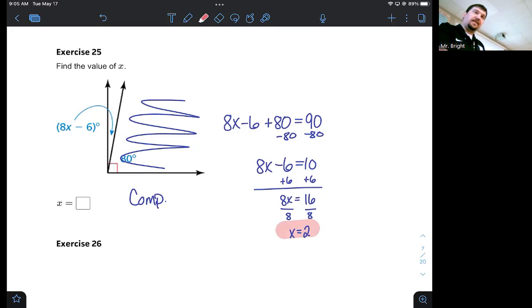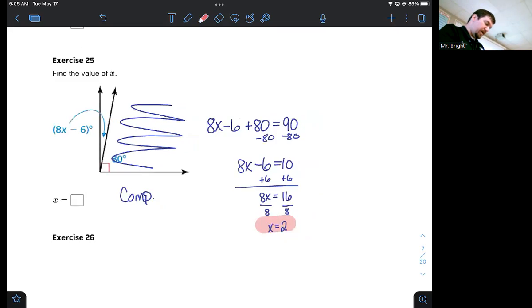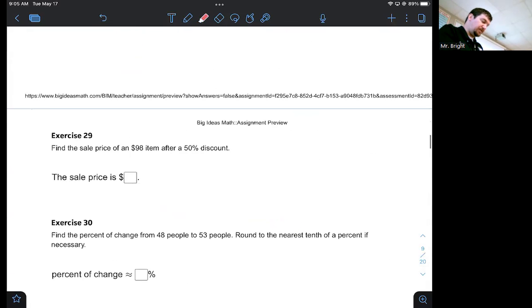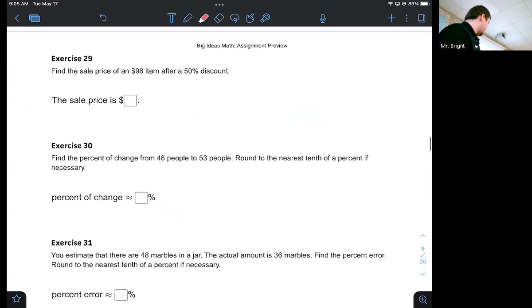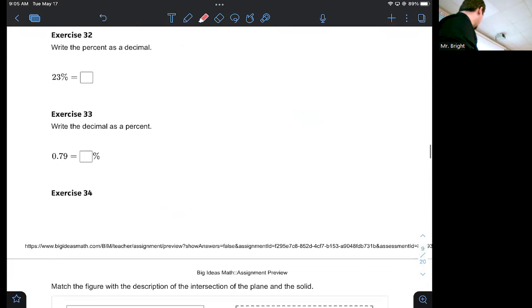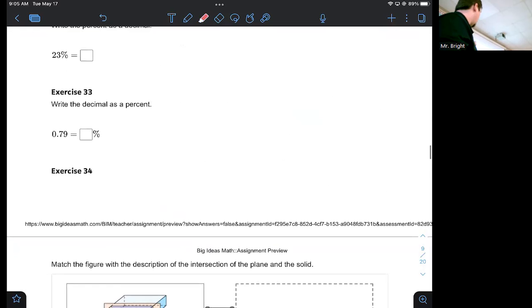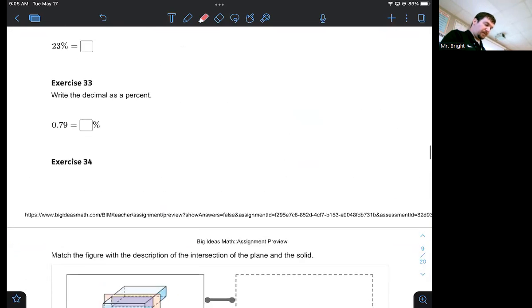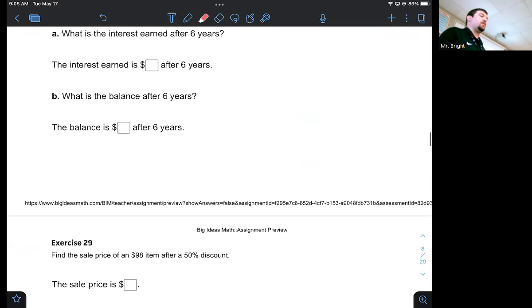Save and exit, don't submit. Hang on to your work papers for a couple more days. We are caught up, but we still have some more catching up to do. But I see a lot of quick problems that we can do coming up, especially look how easy these are going to be. Turning 23% to a decimal, turning 0.79 into a decimal percent. Those will be pretty easy coming up. So we'll catch up tomorrow. 1 second.